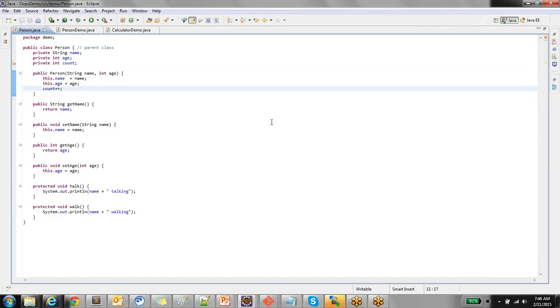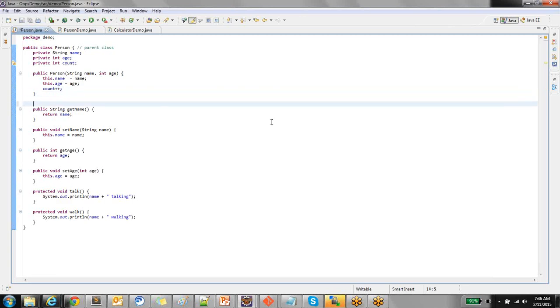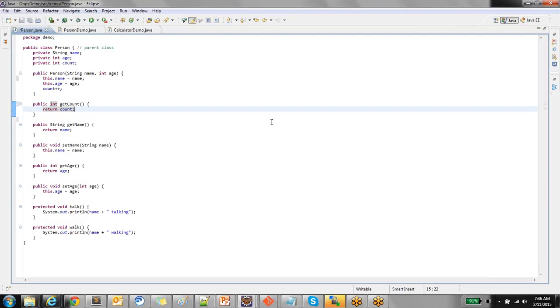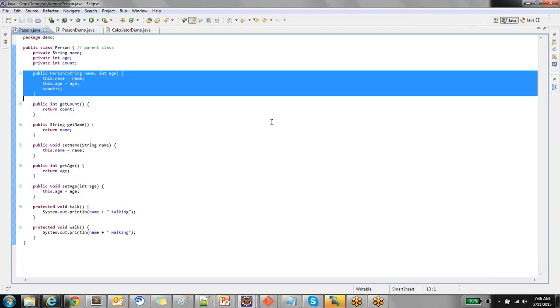And I want to have a method which returns that count: public int getCount, return count. Whenever any object of this Person class is instantiated, I will call this constructor, right?